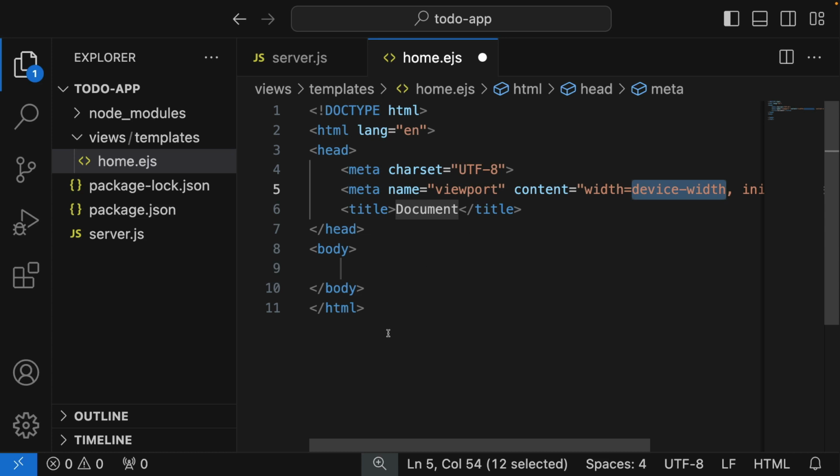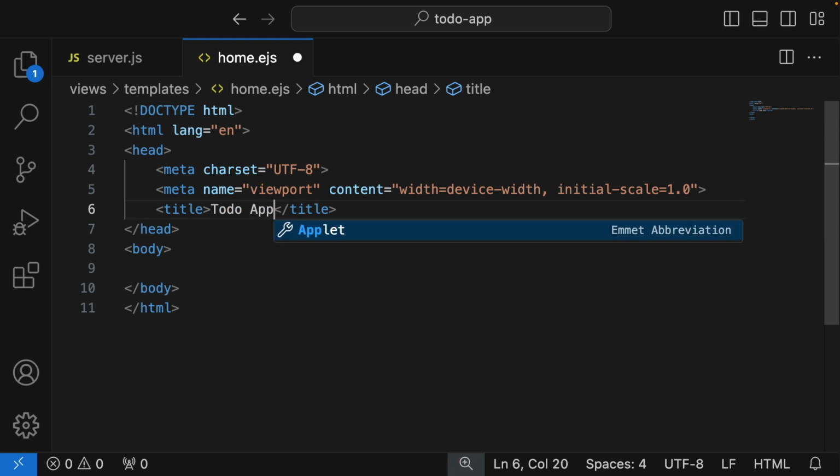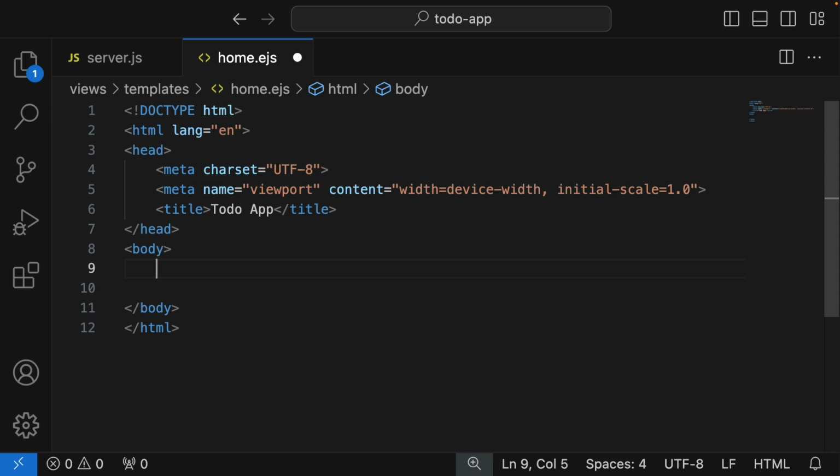So this is our home page. Just going to pull this aside. Let's give it a title: To-do app. And for now, the setup here is going to be very basic. I'm going to bring some libraries in. I'm going to bring Bootstrap in just for some basic styling. You can ignore all the Bootstrap stuff, honestly. I'm just doing it to make this application look a little pretty, but you can ignore all the Bootstrap stuff. But I'm going to bring in Bootstrap.